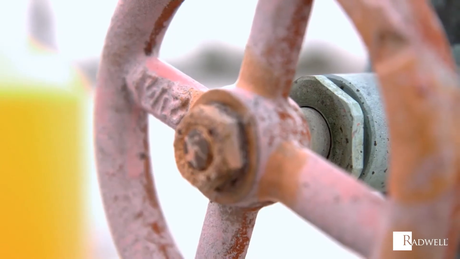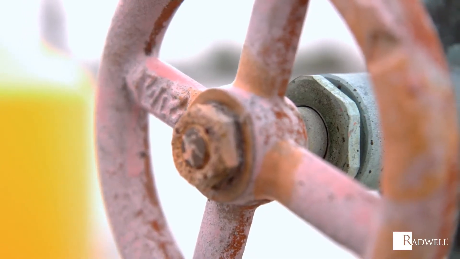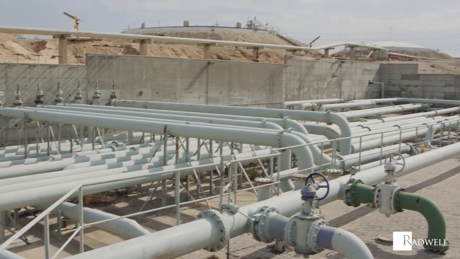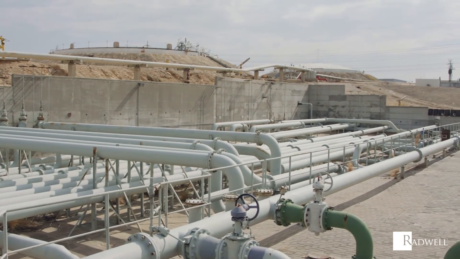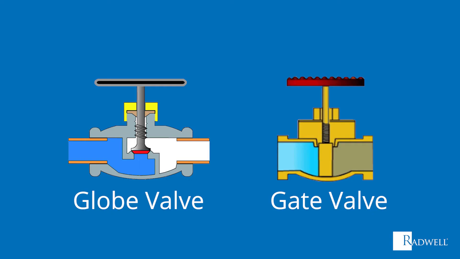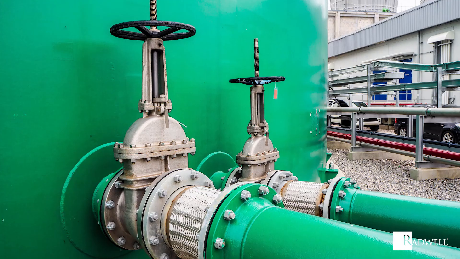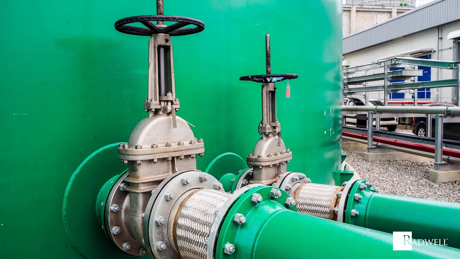The biggest difference between the two is the globe valve's ability to regulate the amount of fluid flow. Gate valves can only be fully opened or fully closed, while globe valves are capable of being partially opened to regulate flow. In addition, the reason a globe valve is able to regulate fluid flow is due to their construction differences. A globe valve's fluid flow does not travel in a straight path, and its plug offers more control compared to the gate valve's gate.